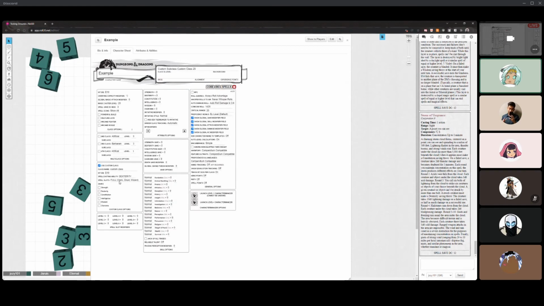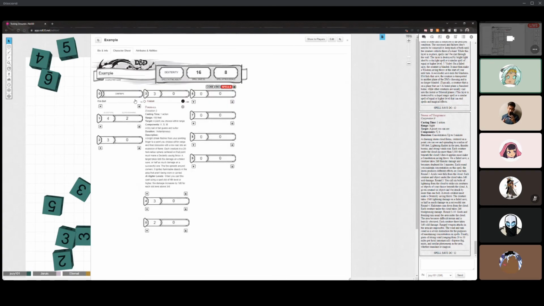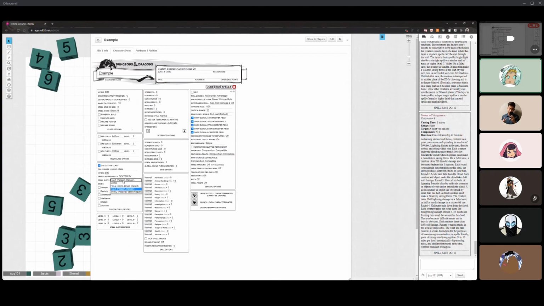Let's say that my class is not a full caster, it's a half caster. So paladins and rangers. The types of spell slots I have are different. I don't have a level 9 spell slot anymore, right? The highest I have is a 5 at level 20. Sad. Yeah. So depending on what your class is, it's full or half. For those of you who are playing custom classes that are not included, it should say on the sheet. If not, just look at the table. Basically, if you see a level 9 spell slot at all on that table, you're probably a full caster. If 5 is your max, then you're half.